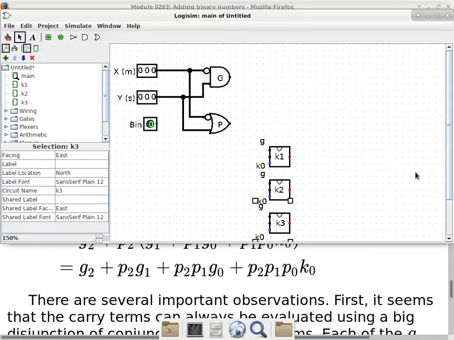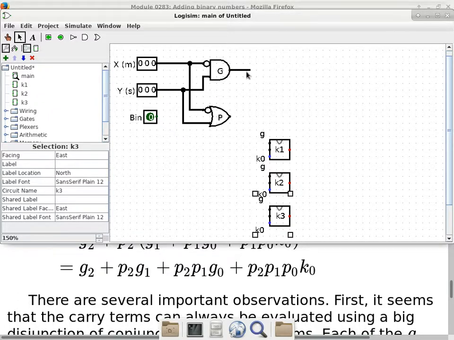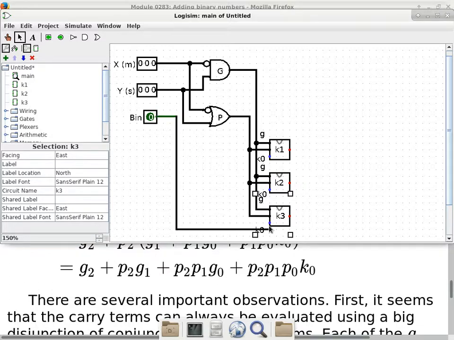And the nice thing is, now I can just get all the G's and feed the G's into the G connector of all of these subcircuits. Take the P and connect it to all the P connectors. And take B in, which is K0, and do the same thing.